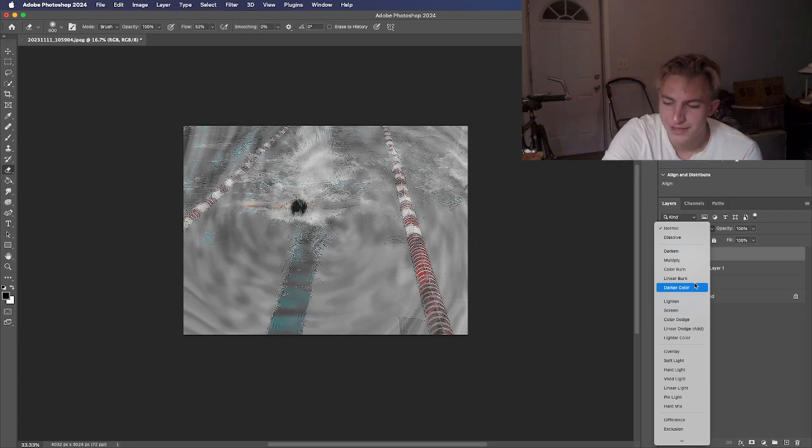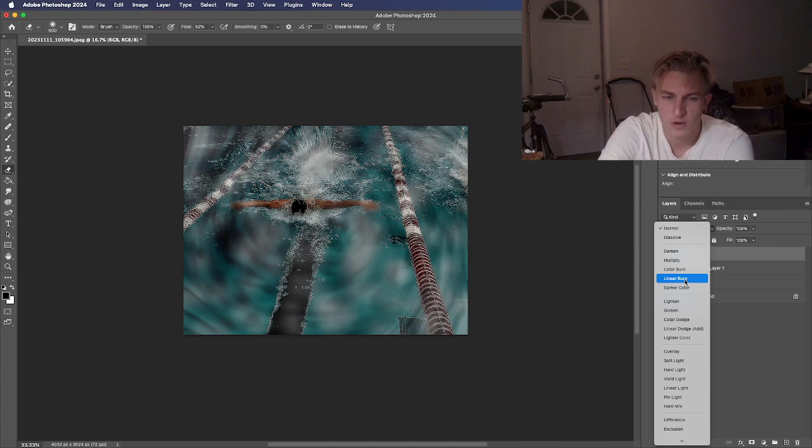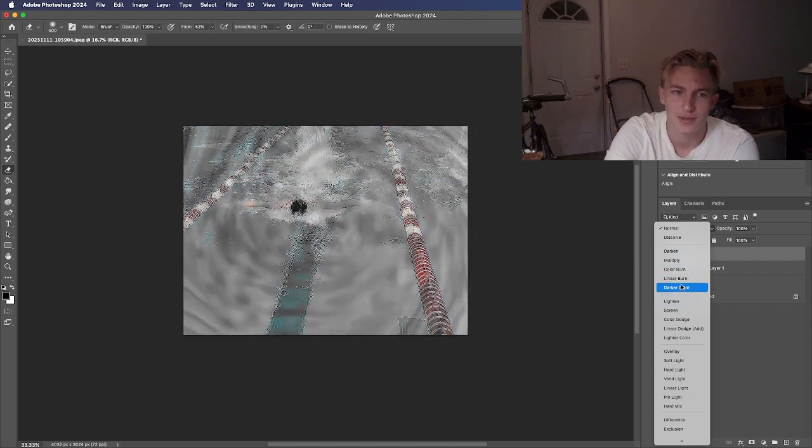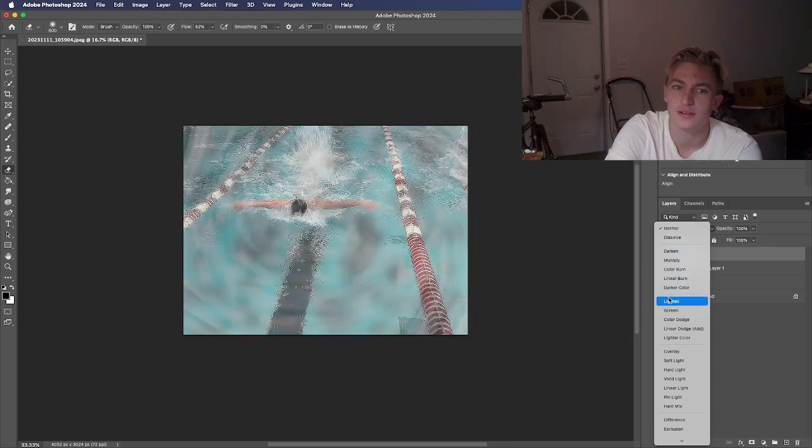So all of those are meant to, obviously, make the image darker. But when you look here, when it says burn, you can do that manually if you want to burn specific areas. It just makes it darker in different aspects, with different kinds of light, and it messes with more specific colors. So now let's look at the lighten.